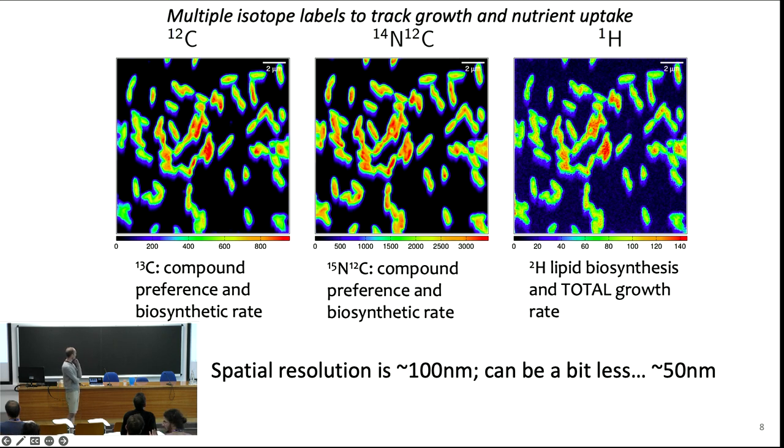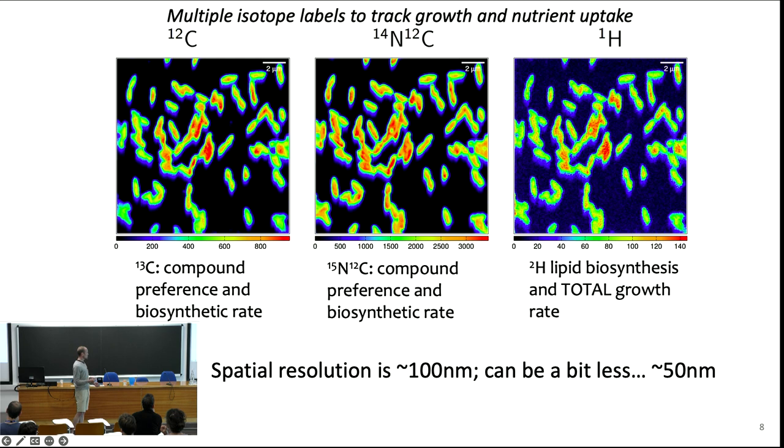Here's what it looks like. These are images of staph. Here on the left is the 12C ion image. Middle is the cyanide image. And on the right is the proton image. I put some little notes on the bottom of the slide. If we add a 13C compound, we'll have a corresponding map of 13C. And we can put those images right on top of each other, and now for every cell we've got an isotope ratio of that cell. Do the same thing with 15N, and we can do the same thing with deuterium.